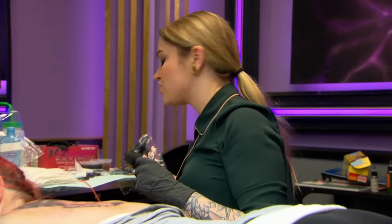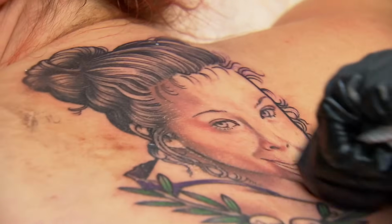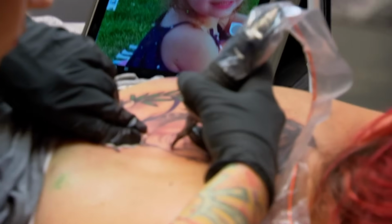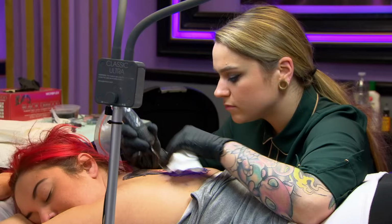I'm just making sure it's super, super clean. I've been excited for Portrait Day since day one. I'm gonna make it look great, just, you know, because it's your daughter. The kid portrait is a difficult ask, but I think the full body one was probably more difficult. And I'm really surprised that Pon gave that to himself.